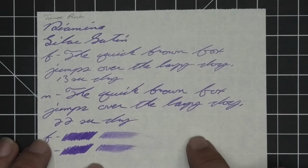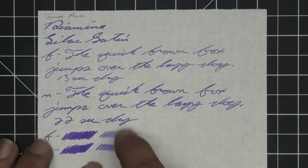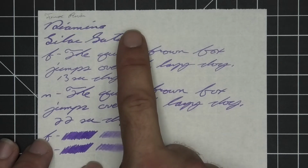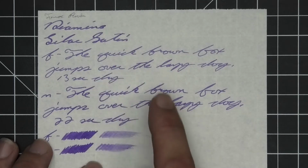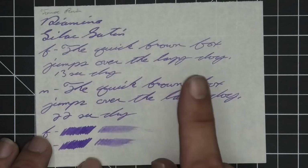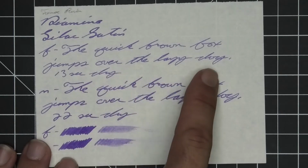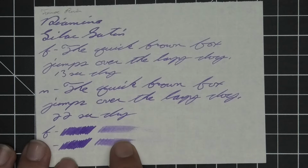We have no feathers, spread, halo, or sheen. We actually get little spots of shading here in the extra fine, not so much in the medium or the stub. The extra fine took 13 seconds to dry, while the medium took 22. Both incredibly respectable on this paper. Scrubby for both give no color variation, but it is there in the extra fine. Smear test says you can't recover if you smear while you're writing.